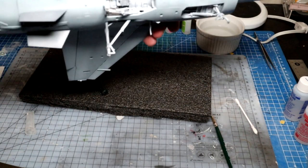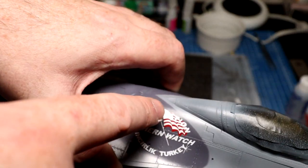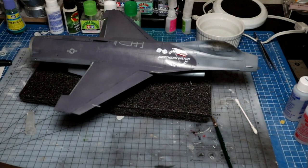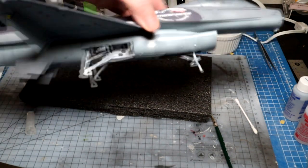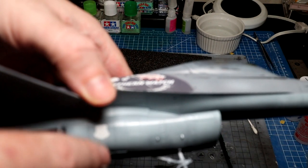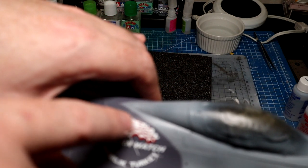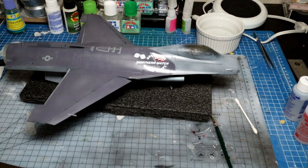With this set of decals there are a lot where you get a white backing, and then you put multiple decals on over the top. Basically what that means is you just bed down your decal, set and sol, all the usual stuff, let it really dry, then a couple of hours later you can put the other one over the top. Don't do it too early, otherwise everything shifts. So this was just the white of the American flag, then I did the red parts, and now we're going to add the blue as a third part — it's actually a three-part decal.